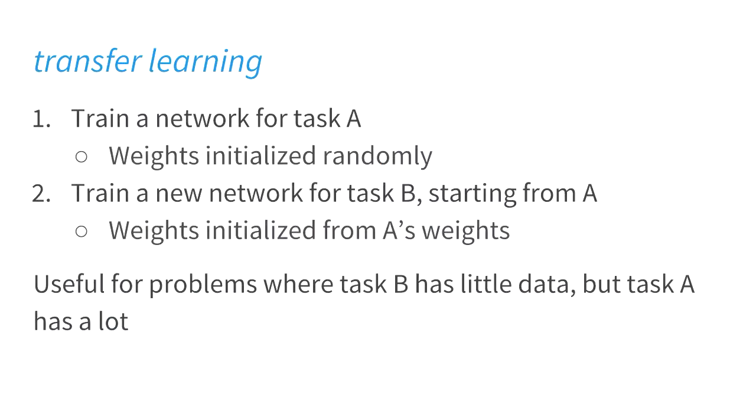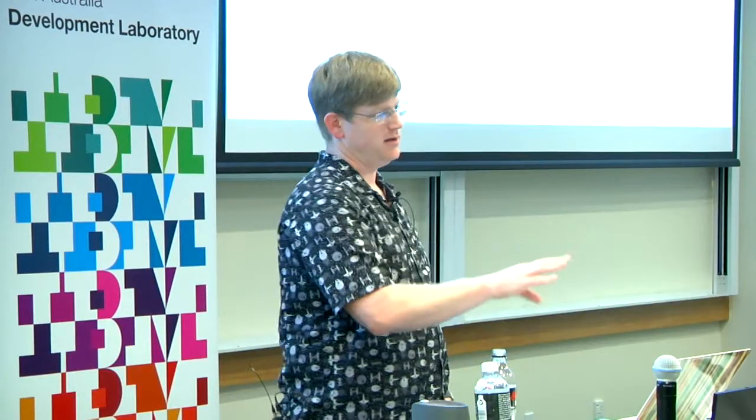One really interesting thing you can do with these types of networks is take already existing trained models and repurpose them for different things. The intuition here is if we take a giant deep network and train it to recognize 1,000 different types of objects, and it gets really good at it, and then we want to make a face detector, we can take our pre-trained network that knows 1,000 different things, and it probably already knows good representations for faces and all kinds of other stuff. So we can just start from there. This also really helps when you don't have a lot of data for a new problem, but you did have a lot of data for a related problem, because now you can take this network that you trained on problem A that has tons of data, millions of images or whatever, and slightly tweak it for your own purposes.